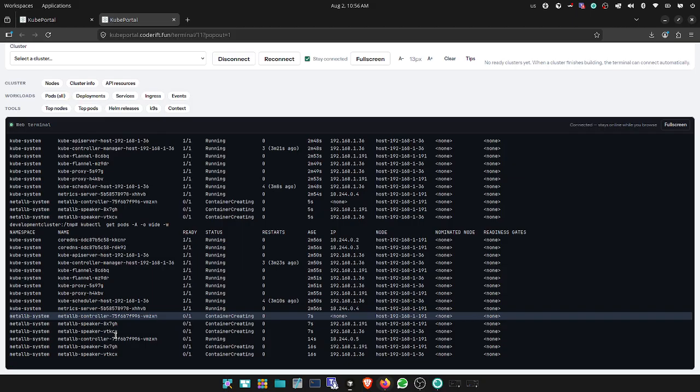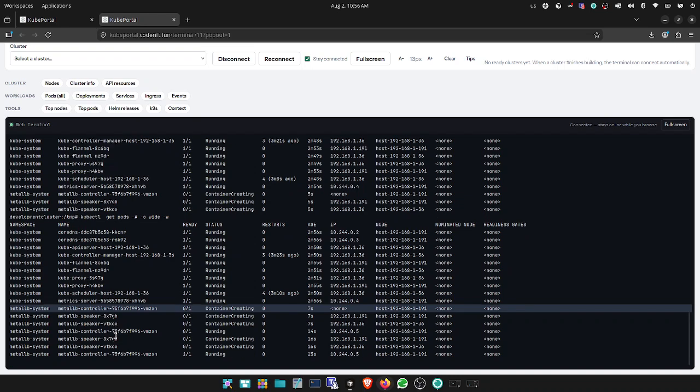In a couple of seconds, MetalLB will be installed into my cluster, and I can use service type LoadBalancer in this cluster itself. Without any hassle I am installing all the applications, all the modules, all the add-ons, and I don't have to deal with manifests and all that. It is a one-click kind of go.